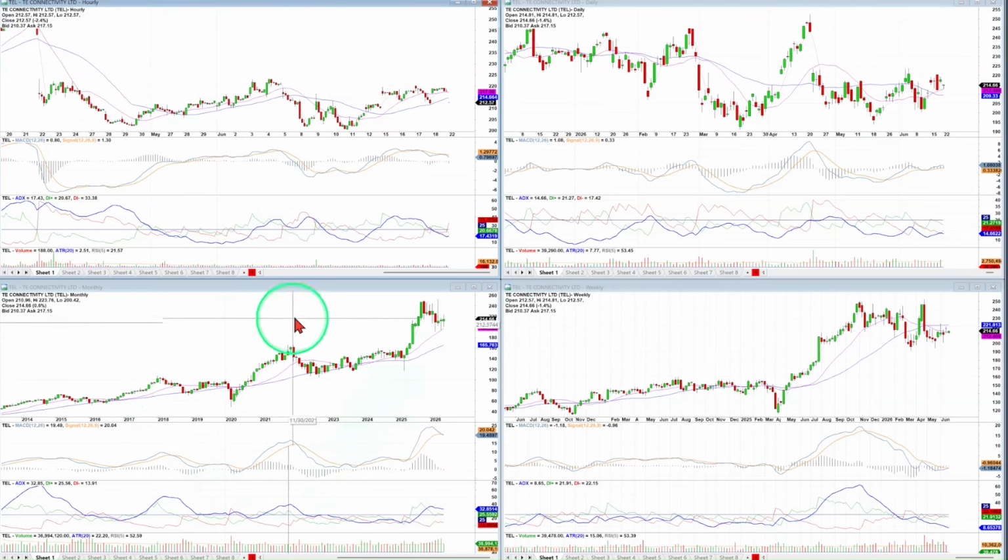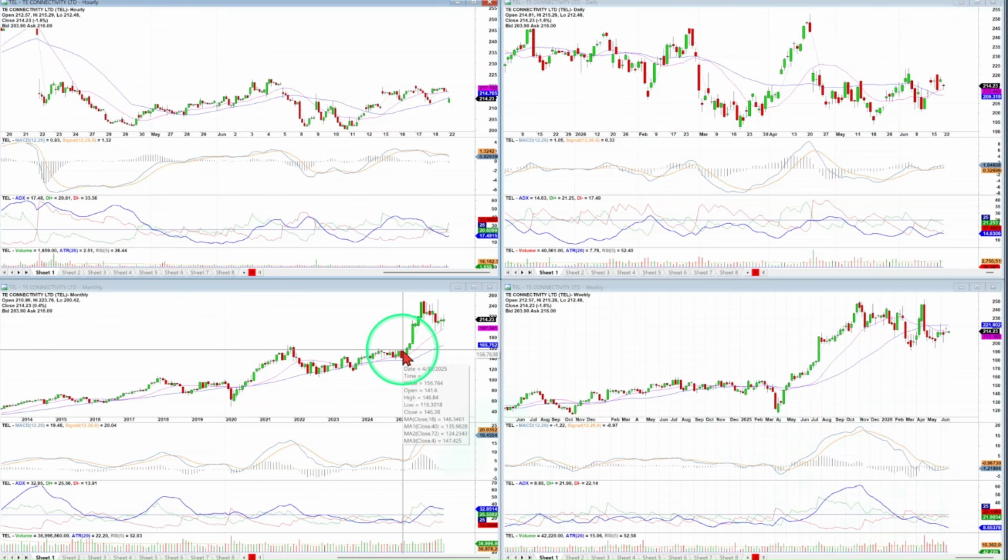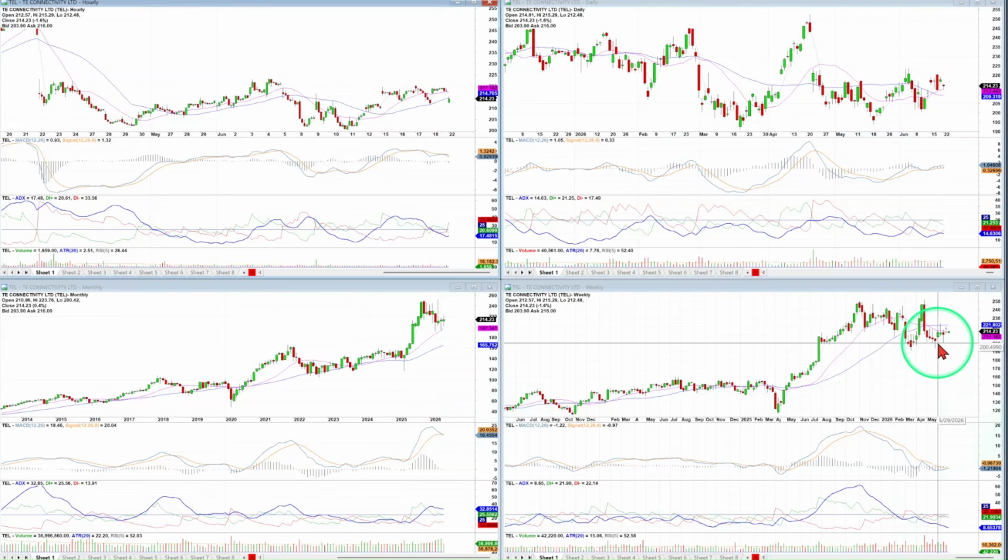So something to certainly learn. I would definitely recommend doing this on 5 to 10 stocks every week, putting a little checklist together, seeing if you can look at them from a monthly and a weekly, or a weekly and a daily, depending on the time frames you like to trade. And then from there, I think you're going to start to see where a stock is in an optimum entry point, where you're going to see a stock is starting to switch from positive to neutral or in transition. And when a stock was in transition and pulling back on a higher time frame, and now all of a sudden is starting to show signs of improvement.